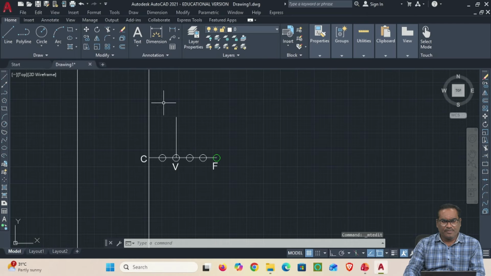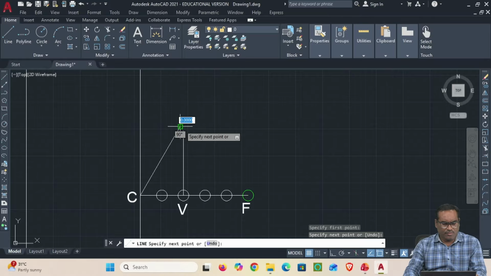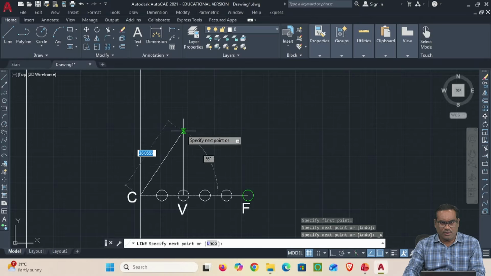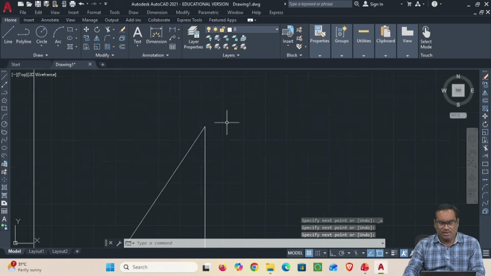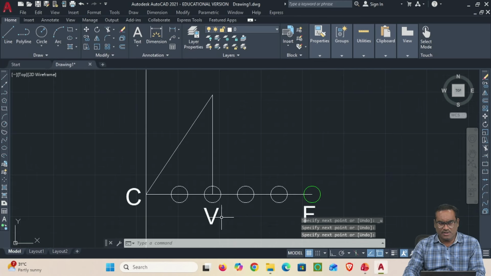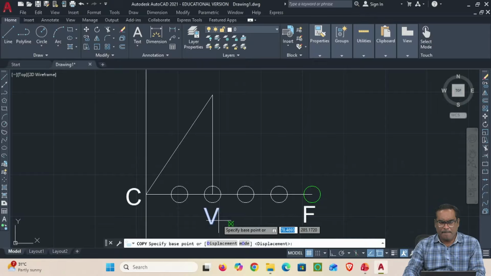VE equal to VF. So now take another line command and join VE. Mark this as VE. We remember VE equal to VF.